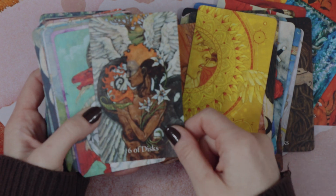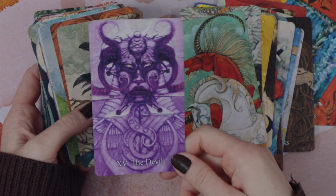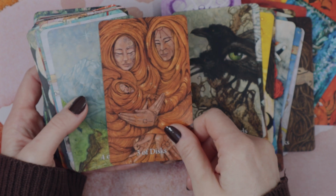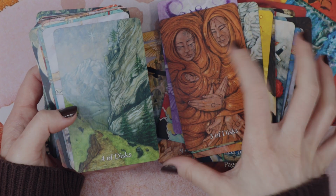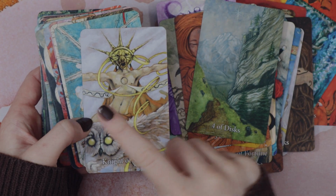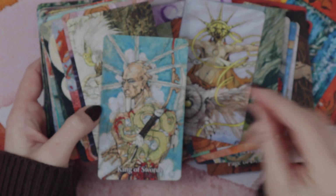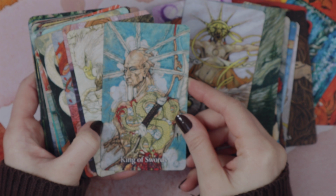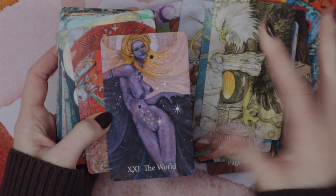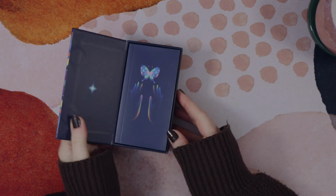Like I say, I think they're so skillfully done. I just think they're absolutely beautiful. I do think the color choices are amazing. This is the only purple card in the deck, and I think it stands out to me every time. I could very easily have chosen this for its colors, but I also do love the individual images as well. Not to say I don't love the individual images of the other decks, but you get my point. It was a very loose categorization that I was using for these decks. So the Marielle Tarot. Okay, this is also pretty purple, but it's not entirely purple. The Marielle Tarot.